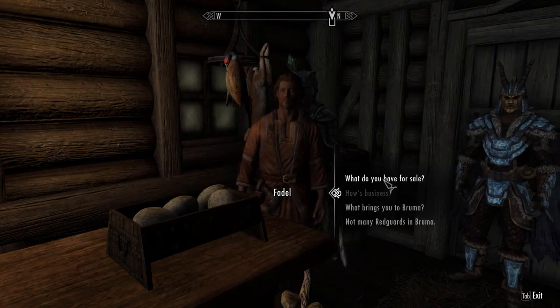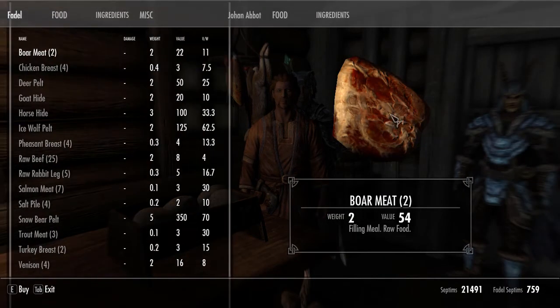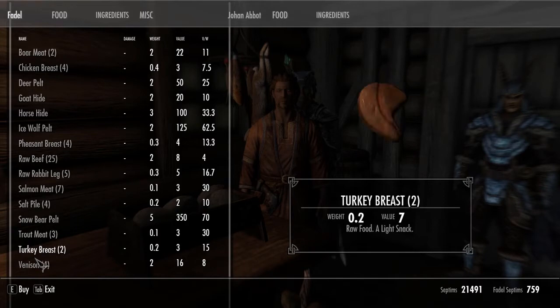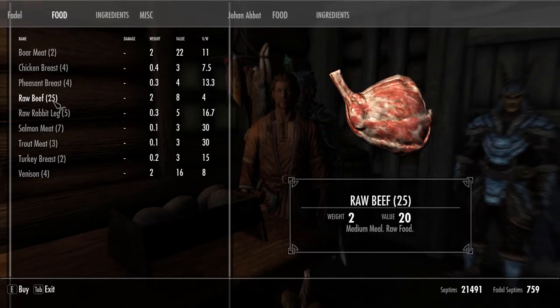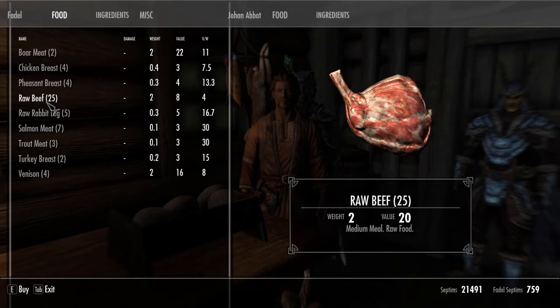Well, here, I'll help you out. What do you have for sale? Take a look. Got pelts and meat, it looks like. Yeah, pretty much just pelts and meat. Like some good ones, though. Let's look at your food, specifically. Got a lot of raw beef, which is weird. You'd expect him to have more venison than raw beef.